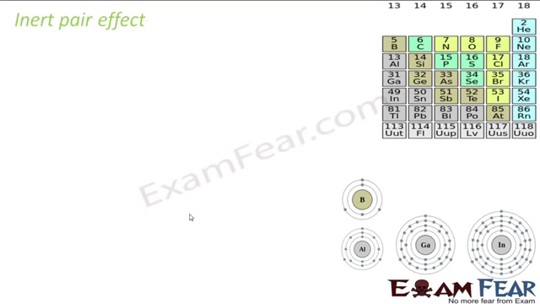The first thing I want to discuss before even going forward with p block elements is the concept of inert pair effect. We already studied this effect in class 11, but we'll repeat this. See, the maximum oxidation state shown by any p block element, all these elements are p block elements, is typically the total number of valence electrons. For example, carbon, the valence electron is 4, correct?